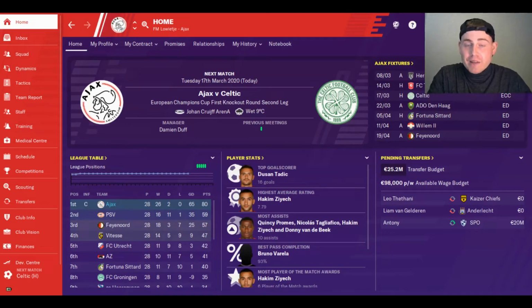It's episode 9, and as you can see, we will play Celtic in the Champions League, the second leg of the first knockout round. The first time we played against Celtic in Scotland, we won 2-1. So we have 2 away goals, and now we're playing at home. So I think it will not be too difficult, but let's go to the scouting report and see how they will play.